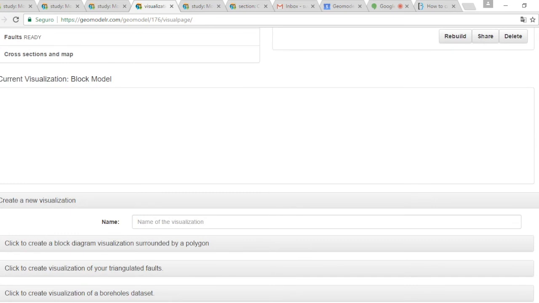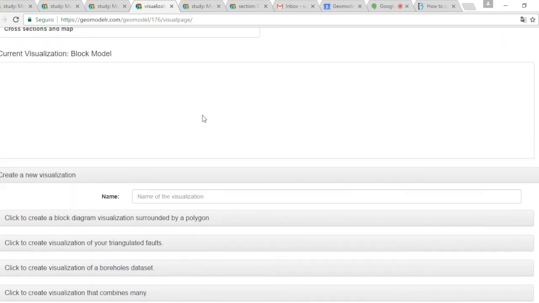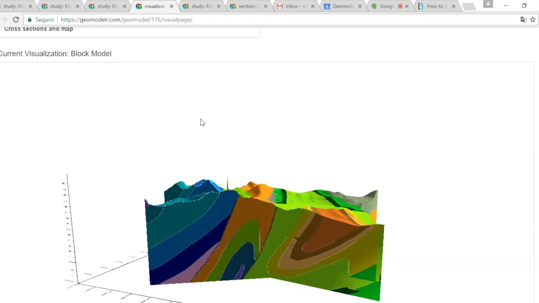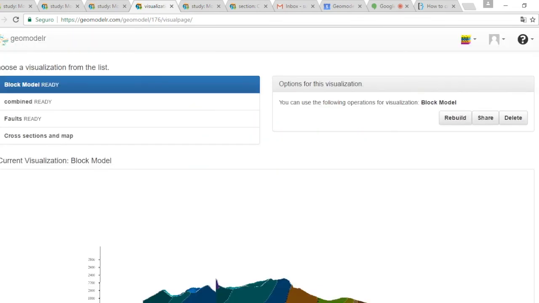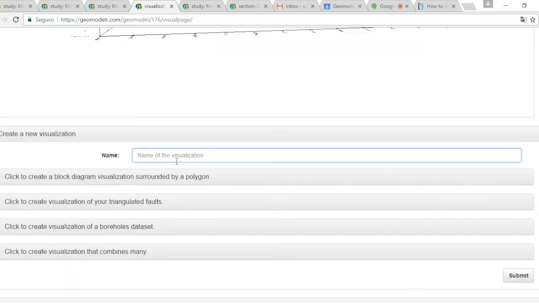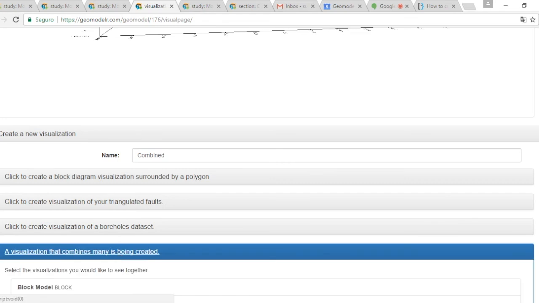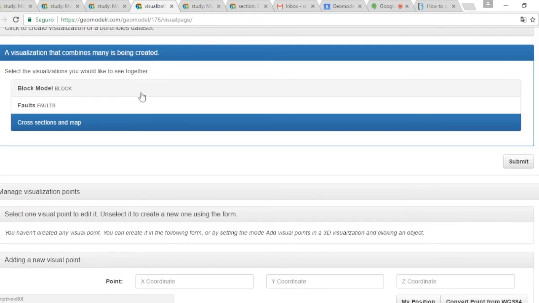Let's check how our star is shaping. Yeah, so this is our star. Let's also create a combined visualization with our cross sections plus the block model.